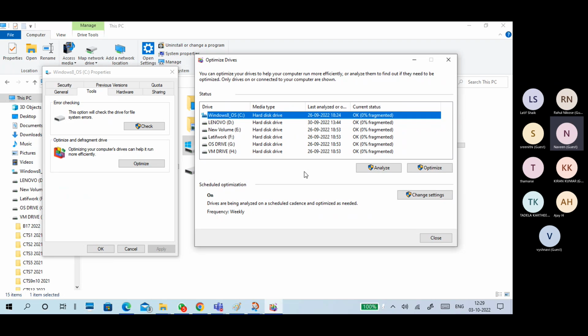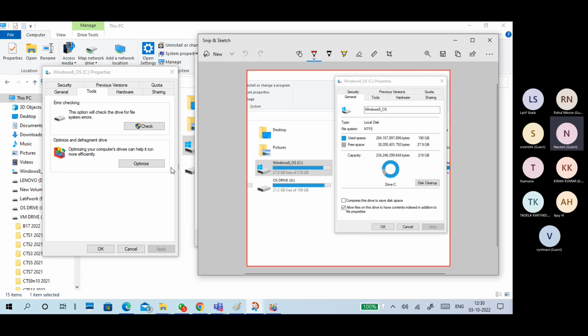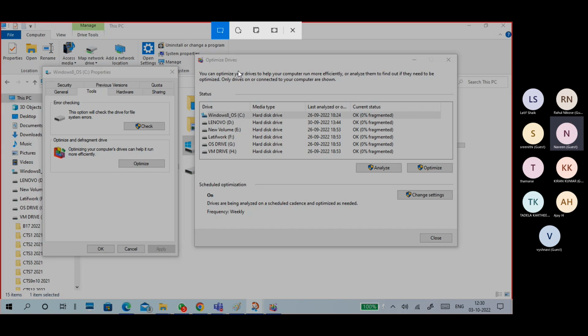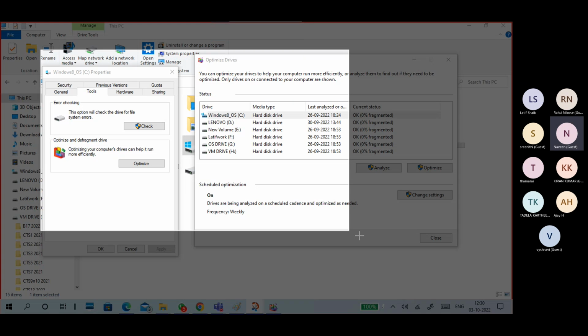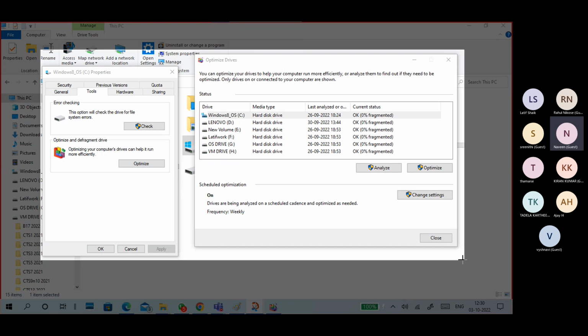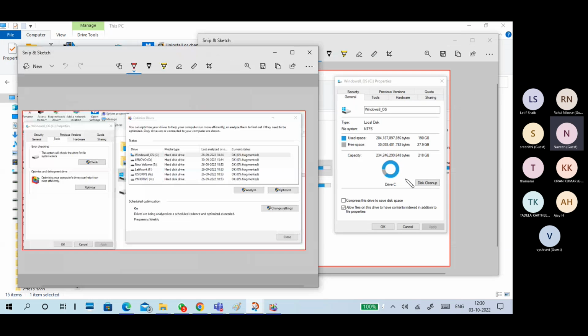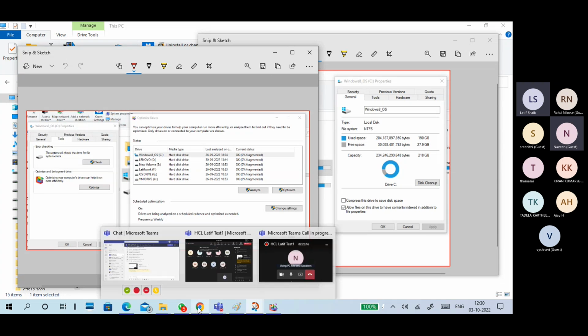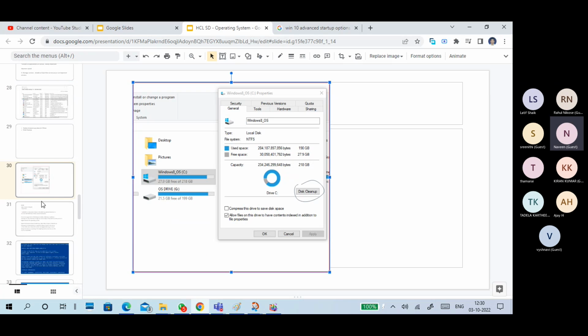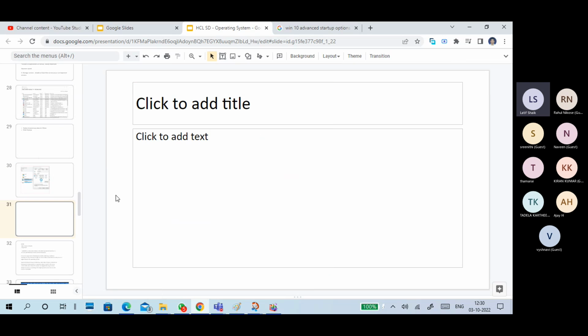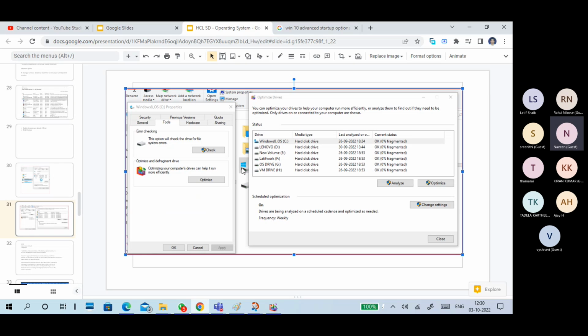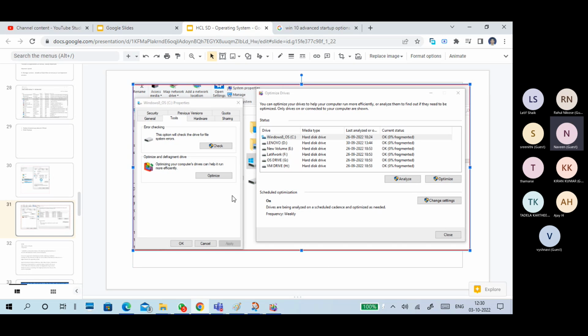Okay, this is disk defragmentation. So go to disk defragmentation.